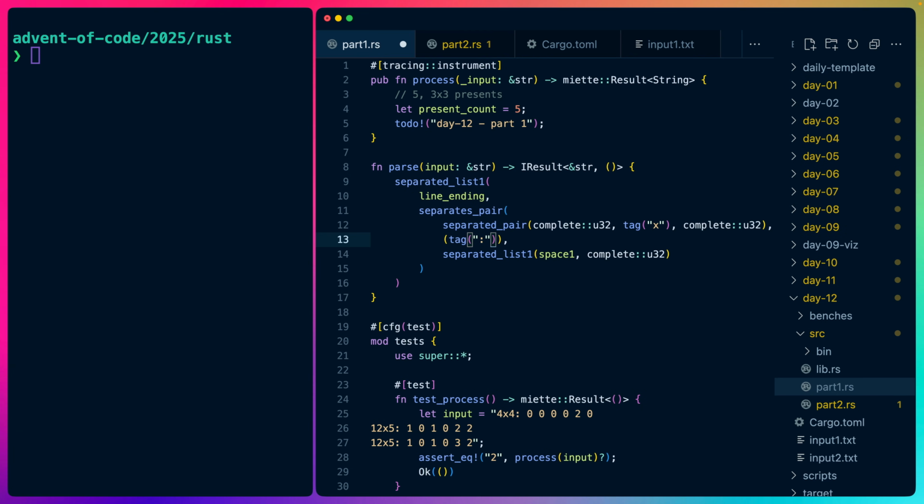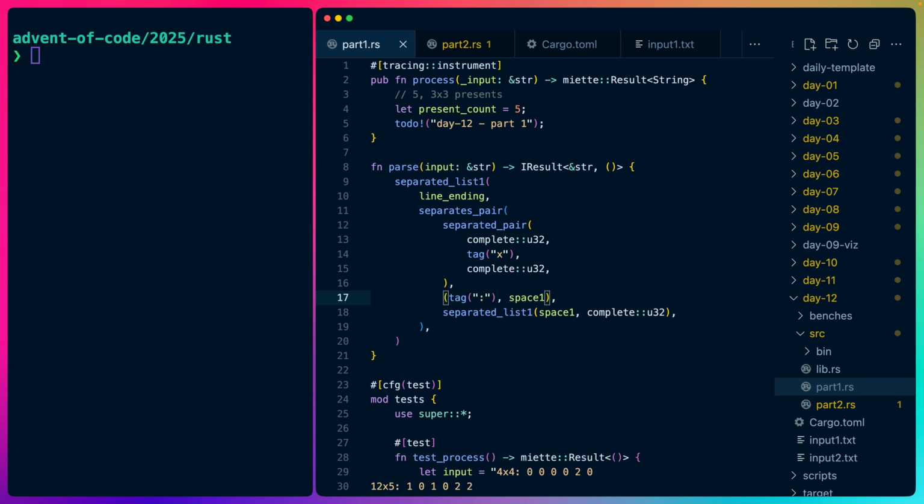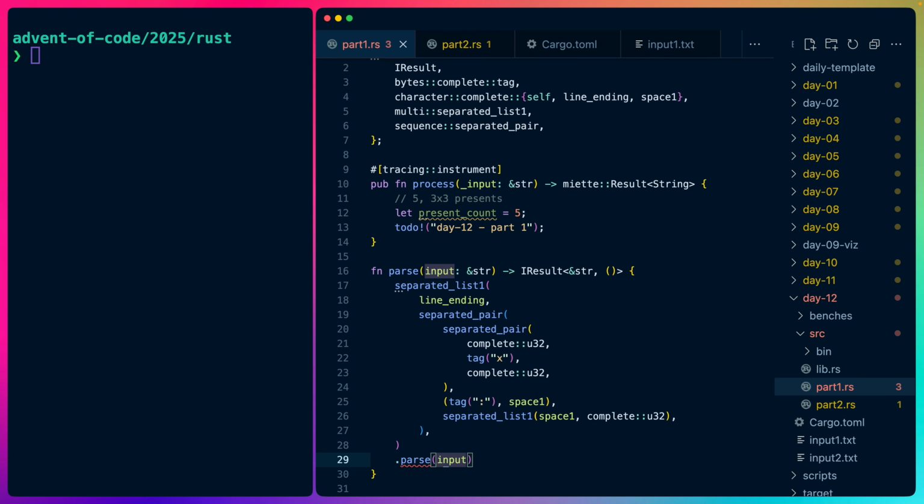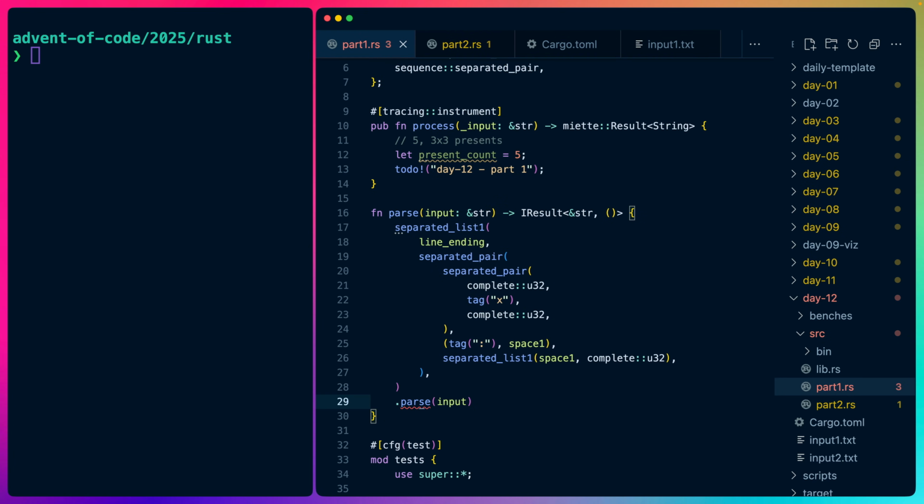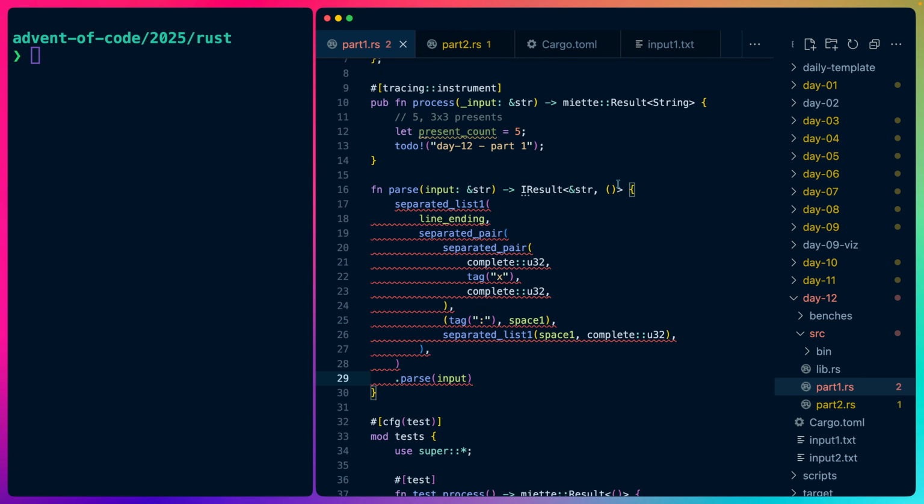So we're going to do a tag for semicolon here and a space 1. And then I think this gives us everything we need as long as I pull in all my imports. And I'll pull in the non-parser trait here so we have access to the parse function. And this then would be a vec of tuple, u32, u32, vec, u32, right?